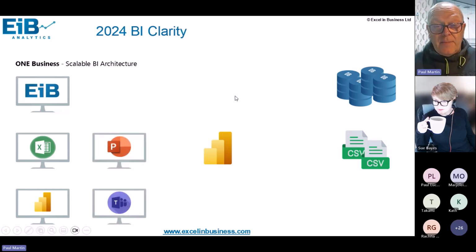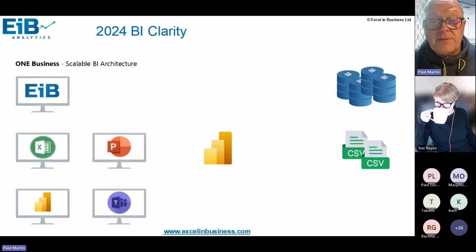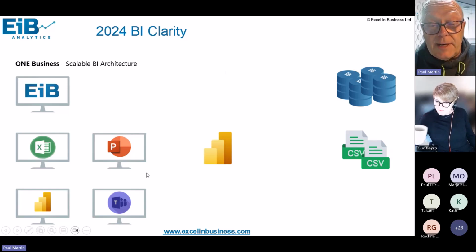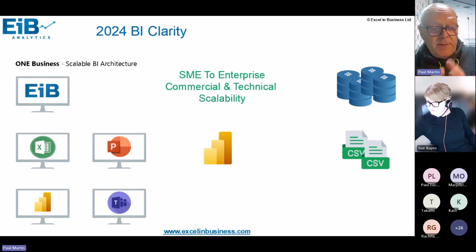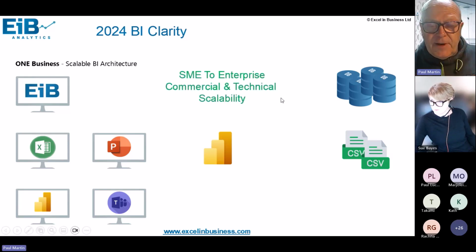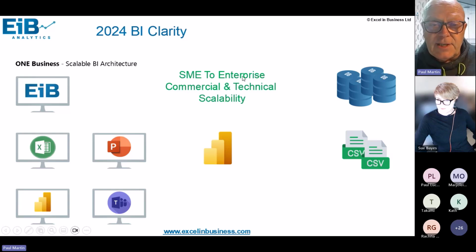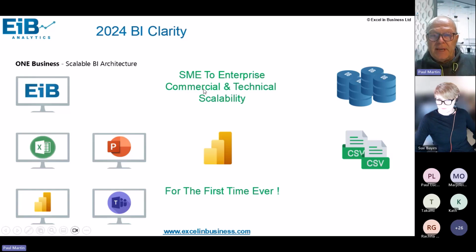Plus, you get the benefits, of course, of all the stuff that Microsoft is doing with both PowerPoint and Teams, which can all plug in to this one model. So the thing that really excites me beyond belief here is, I think for the first time ever, there is now an architecture that genuinely scales from SME through to enterprise. And it doesn't just scale technically, it scales commercially. And I think that's the big difference.